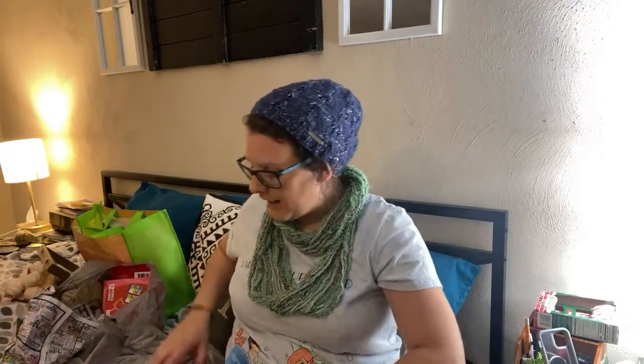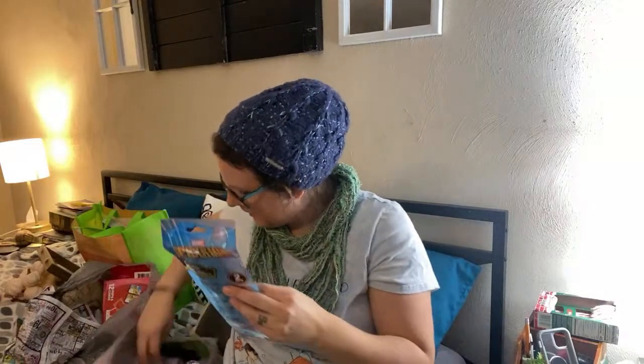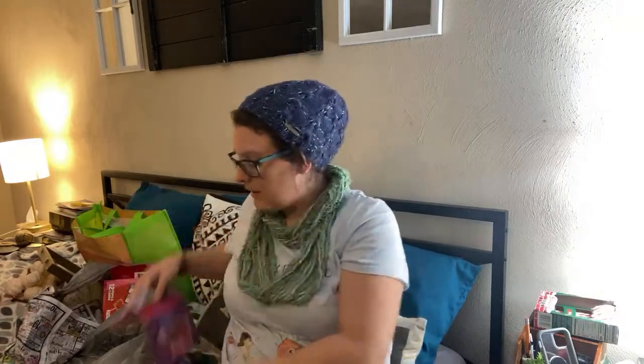Look at how cute — we got a unicorn and a mermaid tail punch balloon. And then for my daughter's birthday, which is two weeks after my son's birthday, we're doing My Little Pony at Dollar Tree — I was so excited! Whenever I find stuff, I'm here in Virginia, located in Chesapeake.